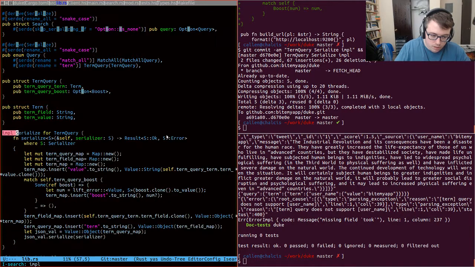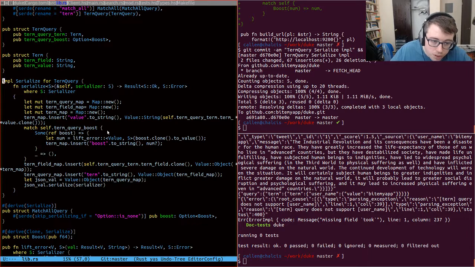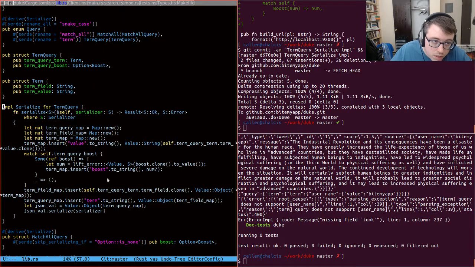Impl Serialize for term create. Alright, term. I am guessing that the problem, yep, that's the problem.